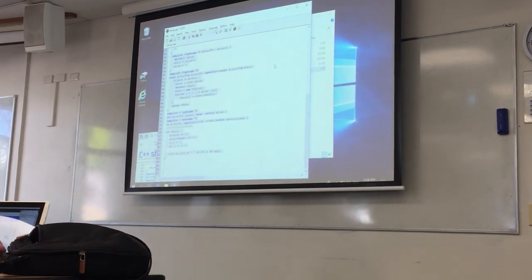A, B, C, or D? A. Well, data does not matter. Data type. That's why we have the type as a variable, because it doesn't matter whether it's int or float. So A is the correct answer.